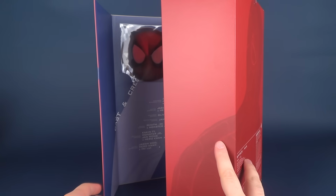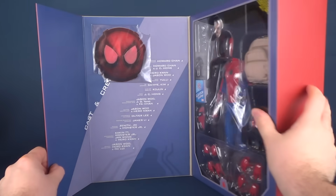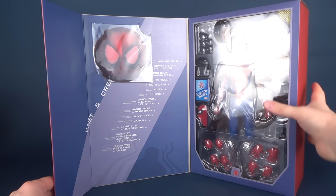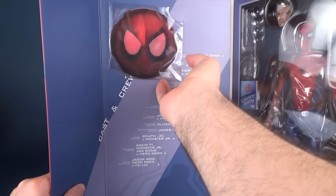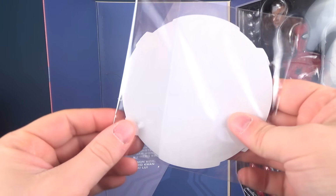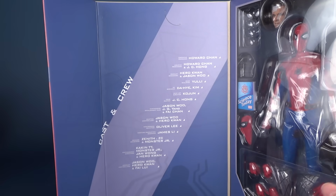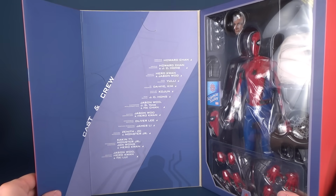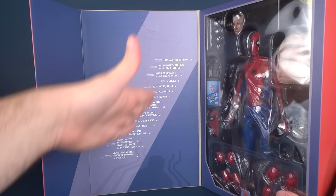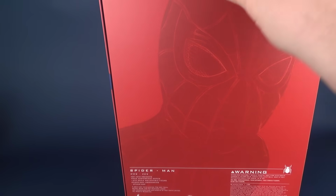There's a little Velcro, a little magnetized closure there. We can open this up. There's what Spider-Man looks like inside. Looks like we also got some additional, I'm not really sure what these are, little Spider-Man cards. Maybe they actually go with the base itself. It looks like you get one or two of them. And then you've got the cast and crew responsible for producing the Spider-Man here, all down the side, slightly on an angle. I've cut the tape, but I really haven't taken the figure out yet.